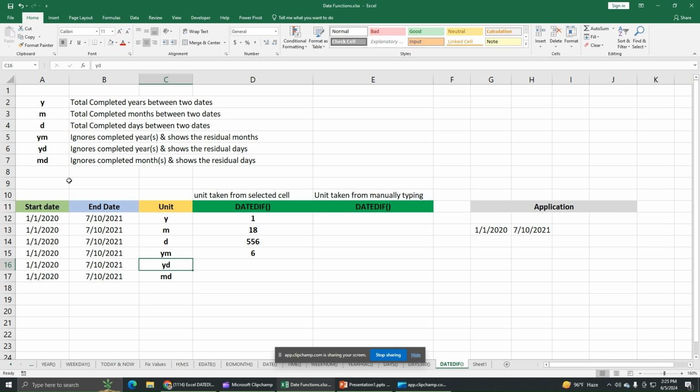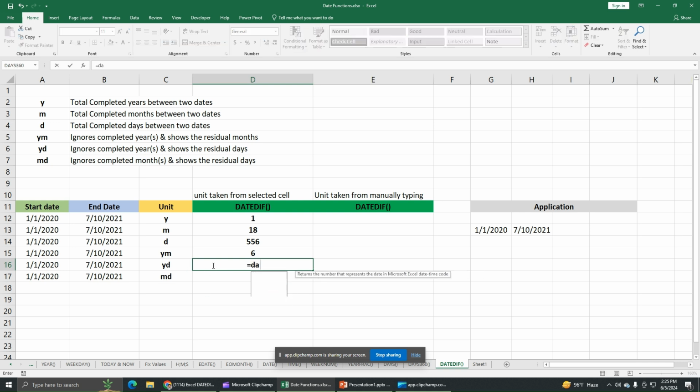Now YD, what does YD mean? It ignores completed years, but shows the residual days. We know that from this date to this date, there is 1 year, 6 months and 10 days. So 1 year will be excluded, and the 6 months and 10 days will be converted in total to days. So DATEDIF, this one.